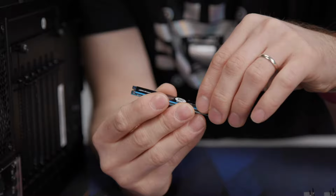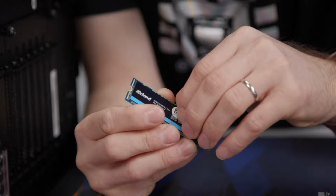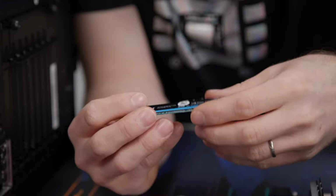Inland 1 TB NVMe SSD. So it's got 3D QLC NAND. It's PCI Express Gen 3. I just wanna know if it has a DRAM cache. Oh yeah, no, never mind. It has a DRAM cache. Okay, yeah, I'm chill, I'm good. So 4 NAND packages, DRAM cache. It's probably like fine. What controller does it use?